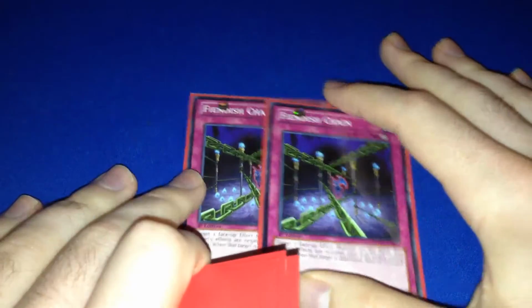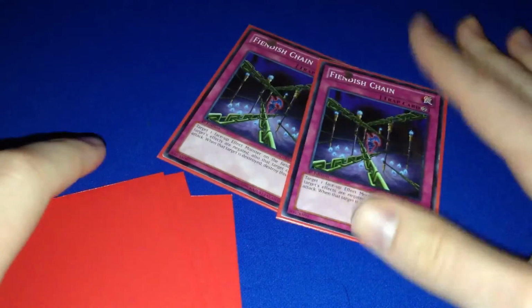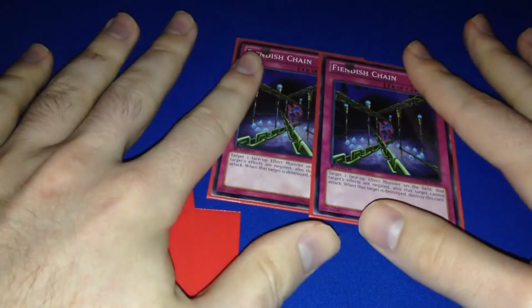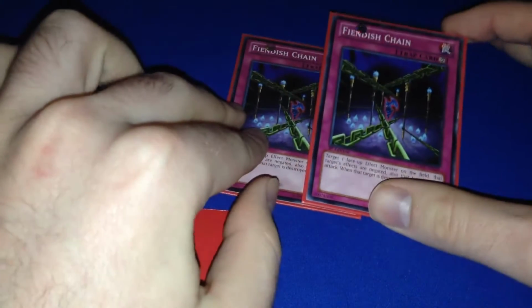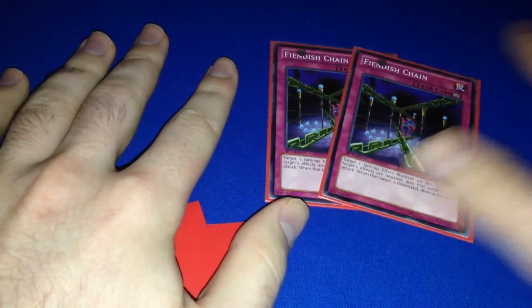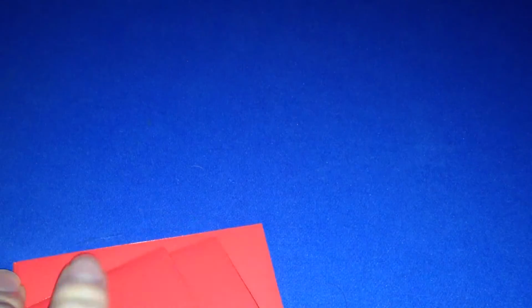but if you have Powerful Reverse, you can run it over these. And of course, 2 copies of Fiendish Chain. I really like Fiendish Chain. Obviously, my Battlin' Boxers have my other 2 copies, so if I ever took this to an event, this card would be at 3. But because I don't like splitting my cards between my decks, that's why it's 2.